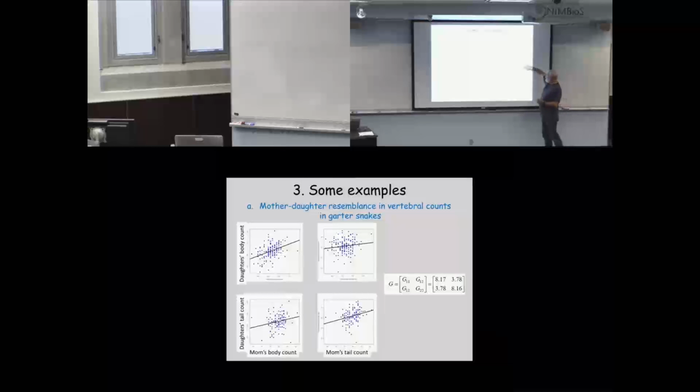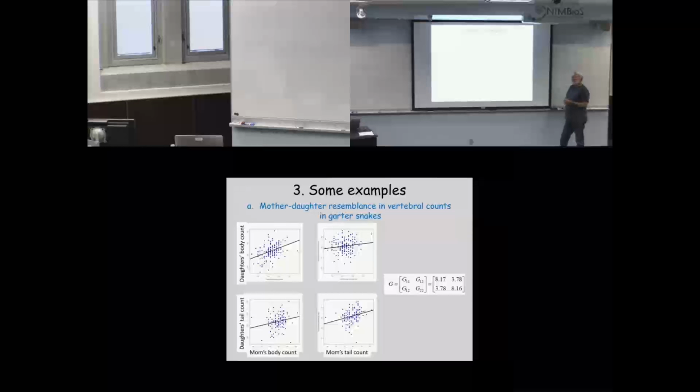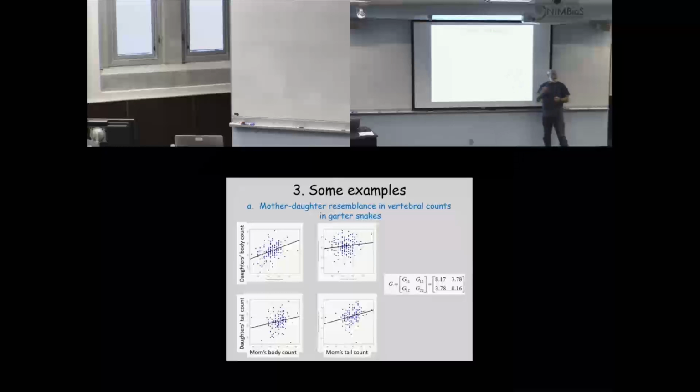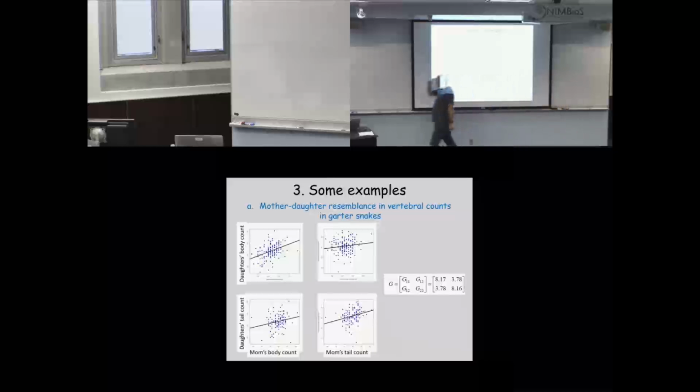Now, these are the unstandardized genetic variances and covariance, just for example. I'm showing this matrix because if you wanted to use it to project the population into the future under selection or drift, you would use this matrix, not a standardized one, not the heritabilities and so forth. We'll see that a couple slides coming up.